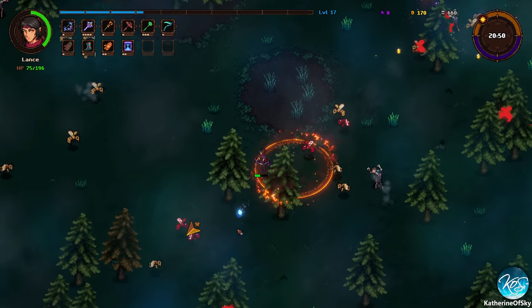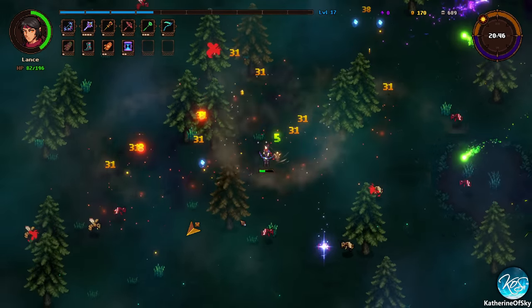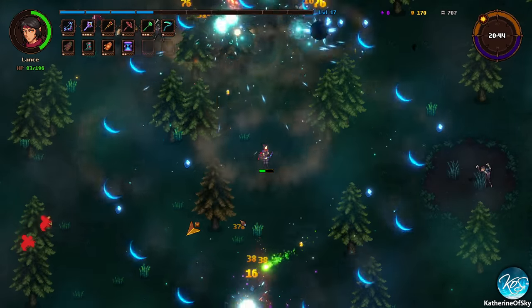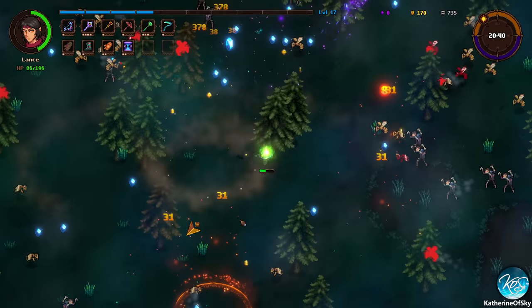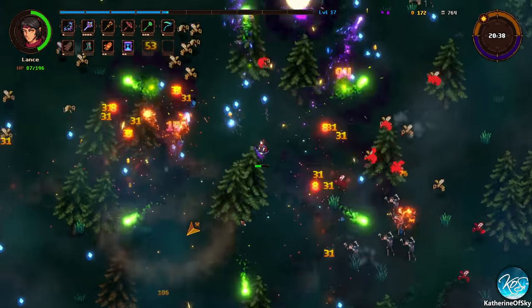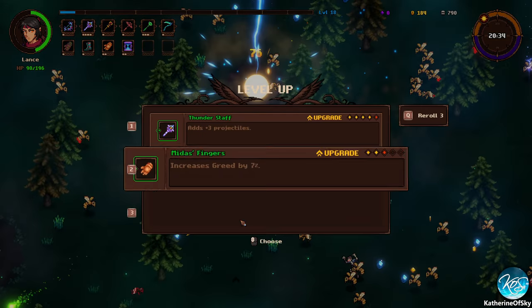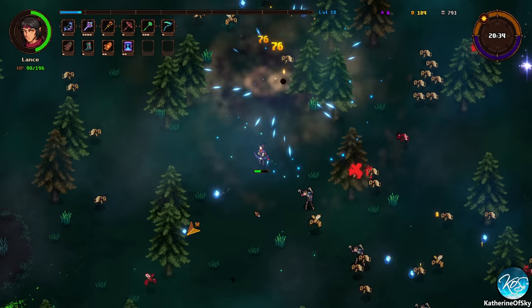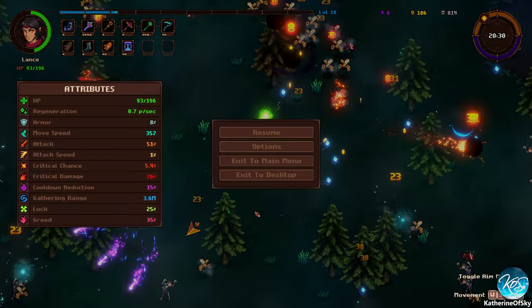I don't know why this arrow is here. Oh, here's an environmental thingy that will kill stuff. Wow, that was impactful. Again, I don't know what's down here. I'm kind of like, what is going on here? Is there a map? No.